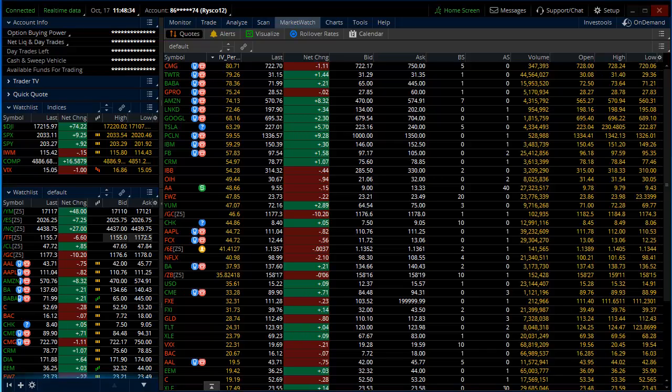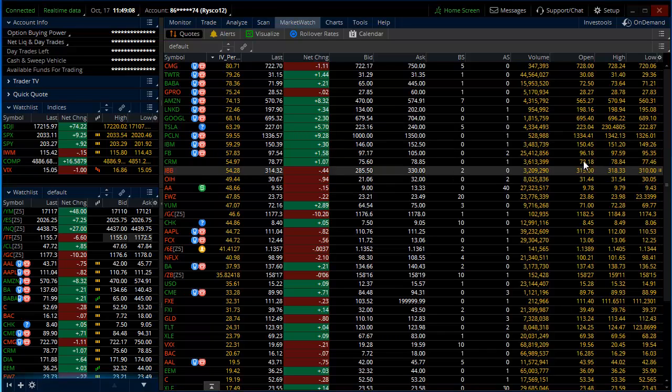So one of the areas that I look at, if I click on the Market Watch tab inside of the Thinkorswim platform, and you can track volatility on any type of broker platform that you have access to, but I like to look at it in the Market Watch tab, and you'll see that I have this column here called IV percentile. And I use this to track and gauge how high volatility is for that specific product that I'm looking at.